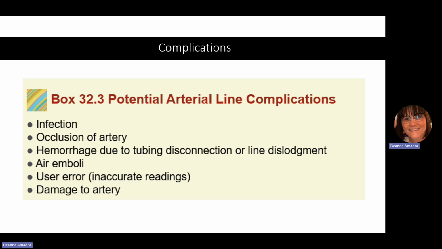And then obviously if the person doesn't know what they're doing and they're using an arterial line, that could be a problem. If they have it up too high or down too low and it's not at that phlebostatic axis, you get inaccurate readings. And then usually we're using that continuous arterial line so we can titrate things like pressors and potent medication. And then obviously damage to an artery. Big time safety alert: make sure arterial lines are marked that no IV medications can be given through an arterial line. If that happens inadvertently, which I've never seen in my life, anybody do that, but I'm sure it has happened.